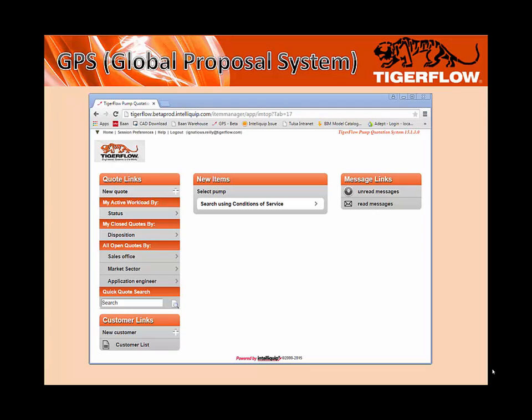GPS is TargetFlow's online booster station configuration and pricing tool. The purpose of the tool is to provide our distributors with the ability to quickly quote potable water booster systems. While we've captured about 75% of typical stations in this offering, some designs and specifications require an experienced application engineer. Please feel free to contact our sales department for any application.